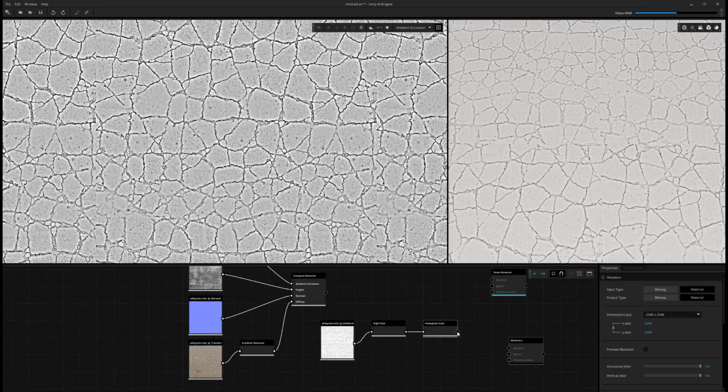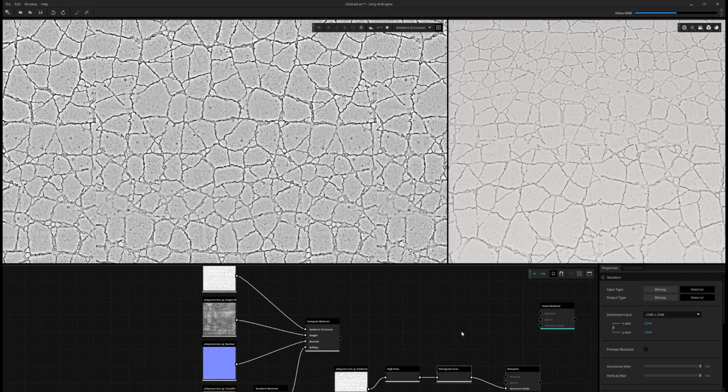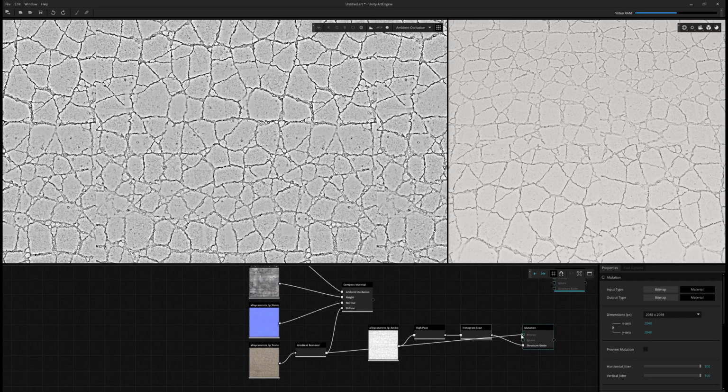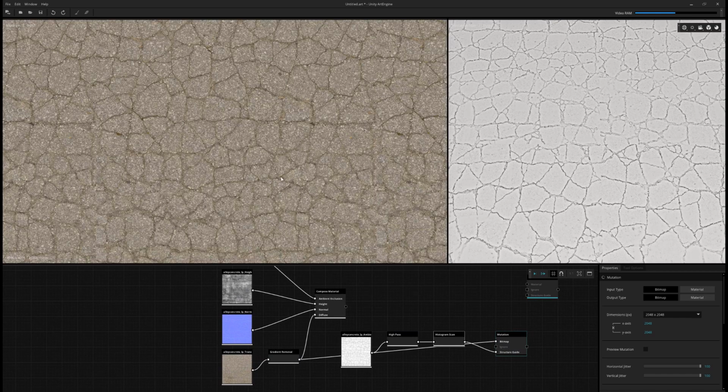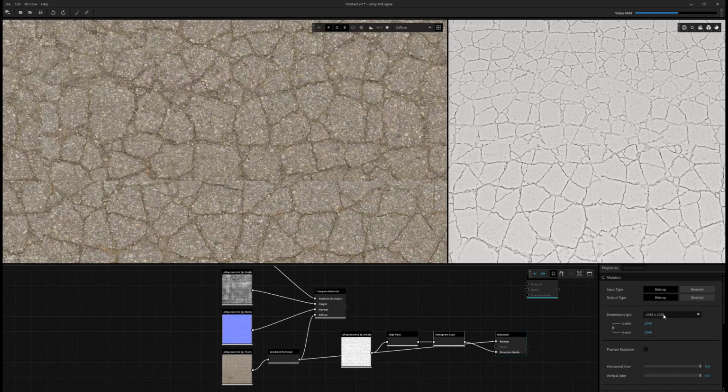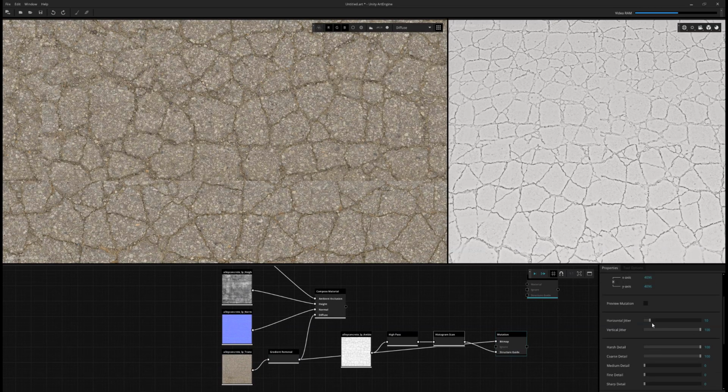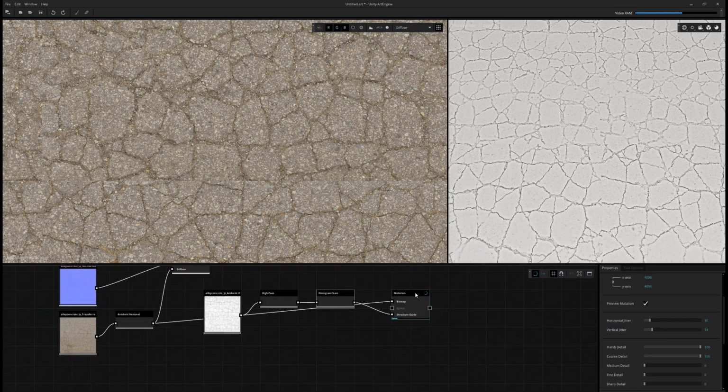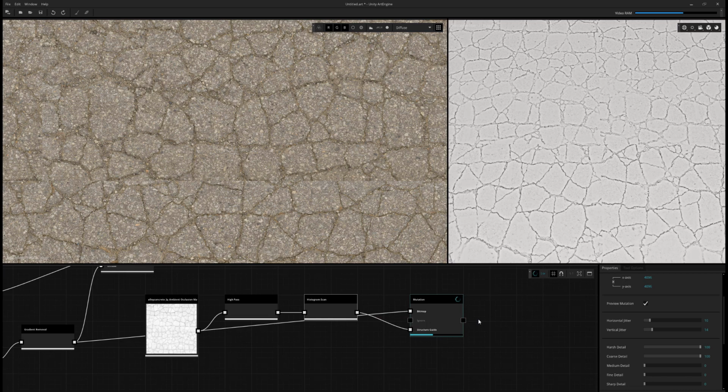So I'm actually not going to use a seam removal. I'm going to use the mutation node, and I'm going to test out my structure guide first by applying it to only the albedo. The reason I'm doing that is because the mutation node is quite heavy in terms of computation power.